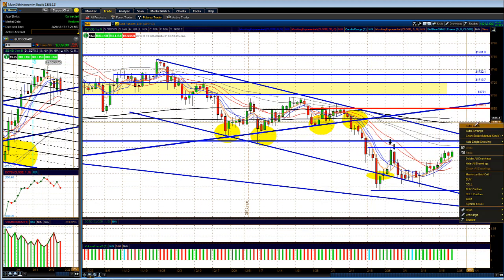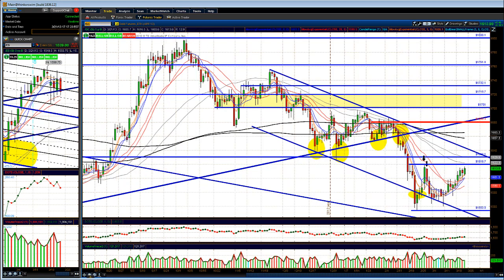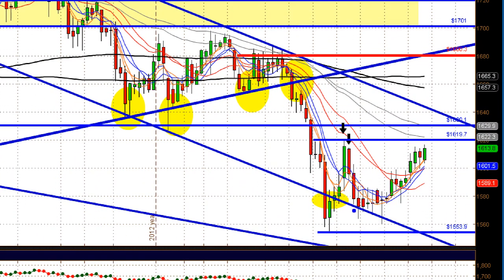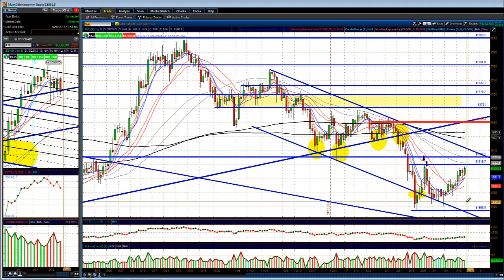Now I know a lot of you guys watch the GLD, so we'll take a look at the GLD here shortly. Just fixing this chart. So you can see, again, gold futures are back inside the channel. They did hold the bottom of the channel down there, which we were tracking. They triggered for a buy right over this little level right here. And since then, the buys have been coming in against that 1580 level, buying the dips each and every day. Next level to watch again is over 1620. We get over 1620, then we have 1640 in the cards.